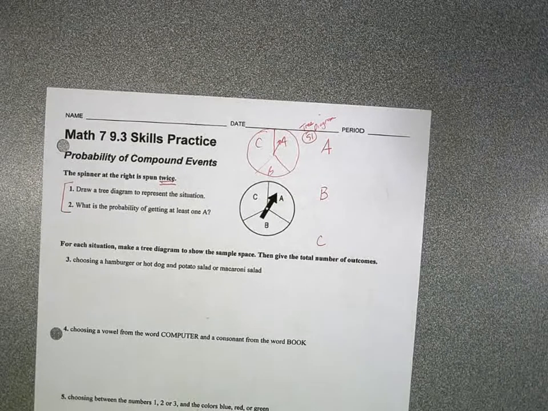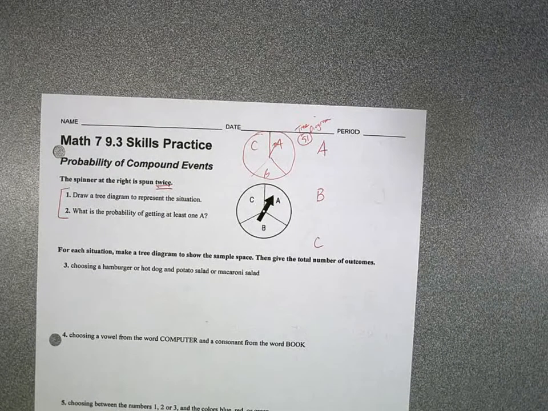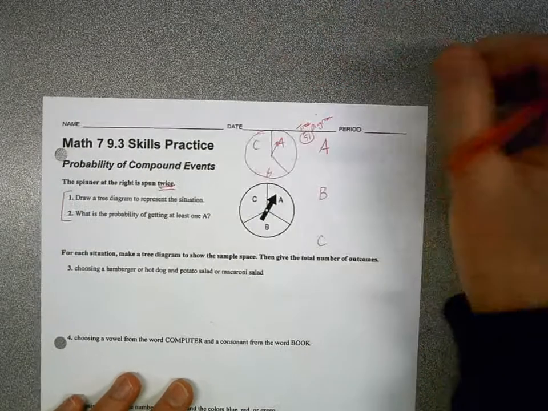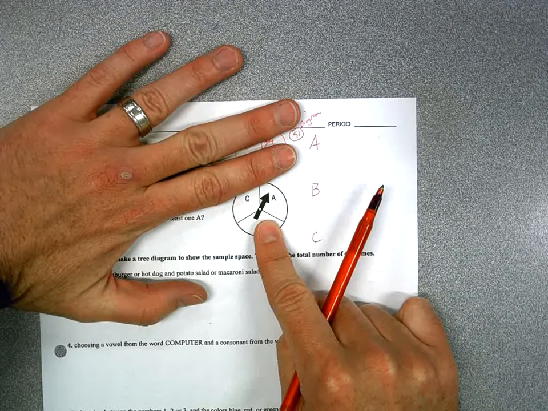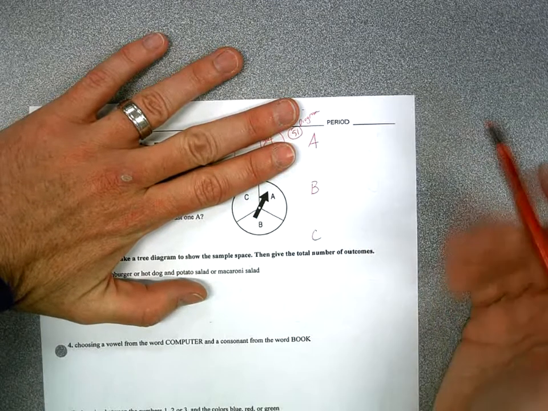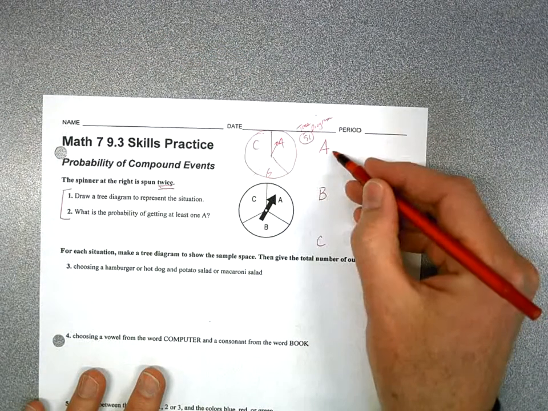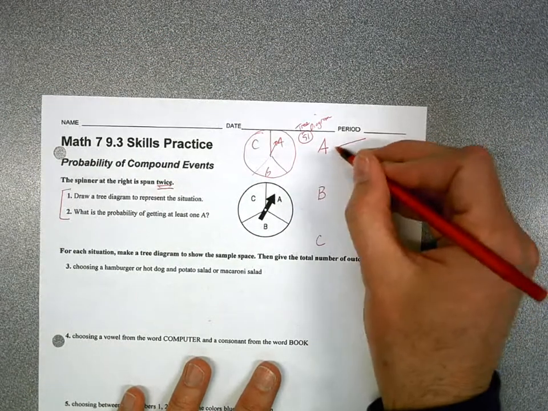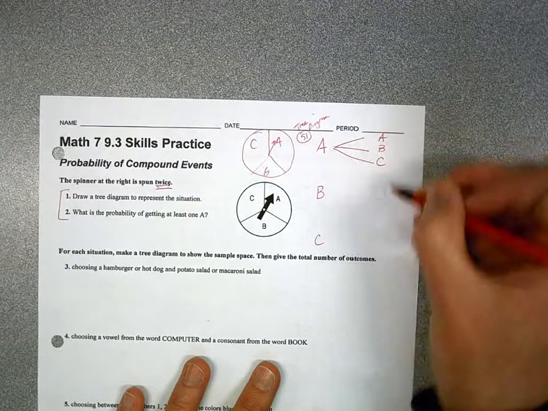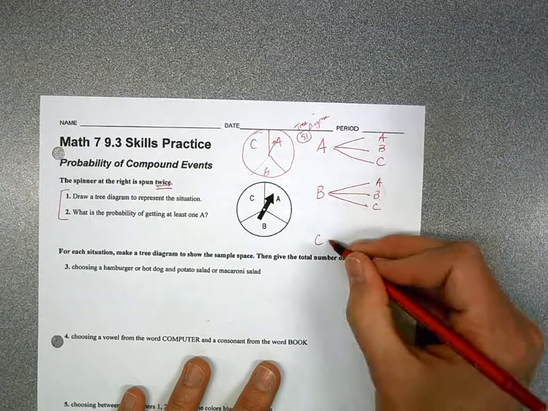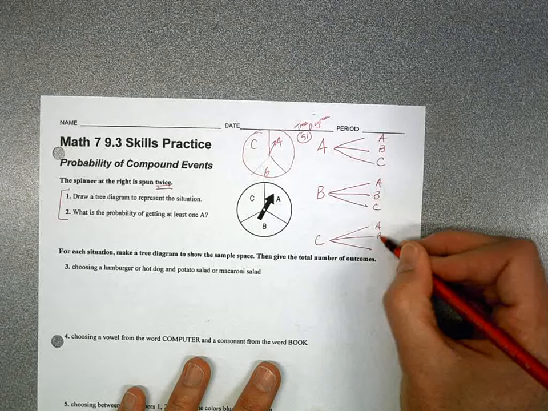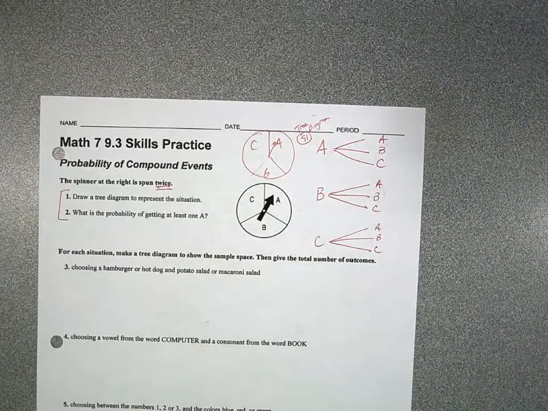Now, the second spin is our second element. It's almost like we're spinning a second spinner, but we're not. It's the same though. If I spin this spinner again, what are the possible outcomes? A, B, C. You guys get it? So how many branches are coming off of this? 3. A, B, C. Off of this one, A, B, C. And off of this one, A, B, C. I don't like this kind of tree diagram, but if you do, feel free to use it. It's the same thing, just going side to side rather than from top to bottom.